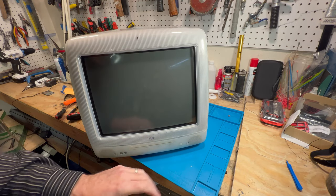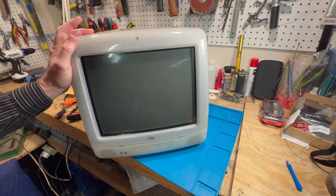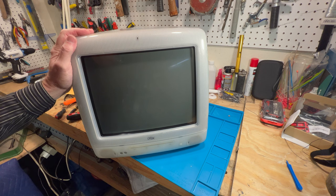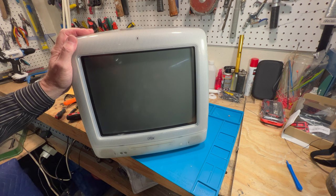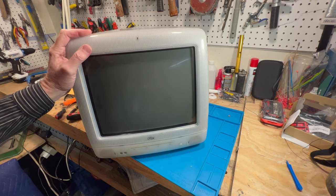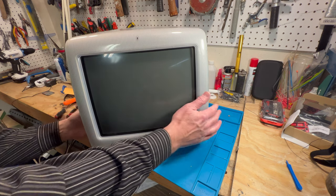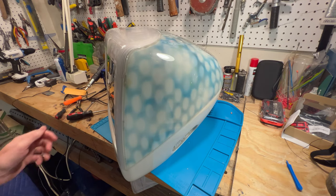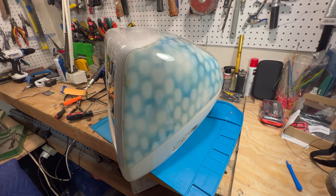And yeah, so the next thing we're going to do, not today, obviously, but we're going to replace the optical drive in the Flower Power. The optical drive in that one is not working very good. And I got another one, and we're going to put it in. And we'll have to test it out and make sure it works. So anyway, this is the Dalmatian iMac, and got that lovely Dalmatian pattern on it.